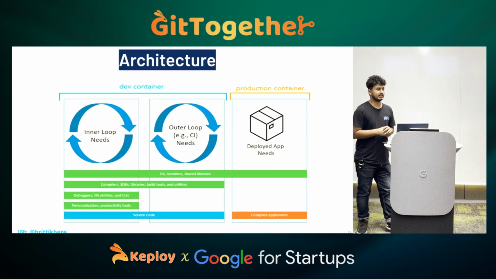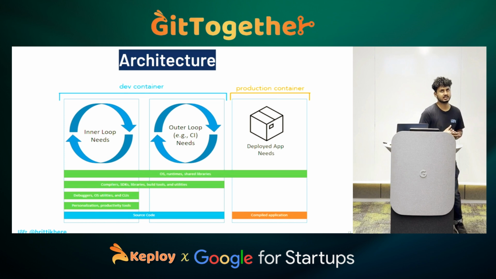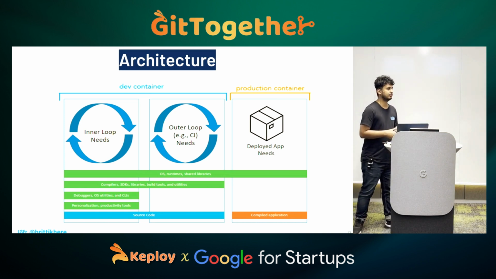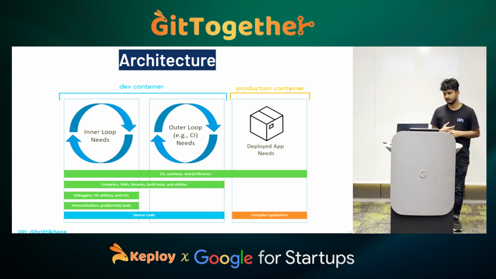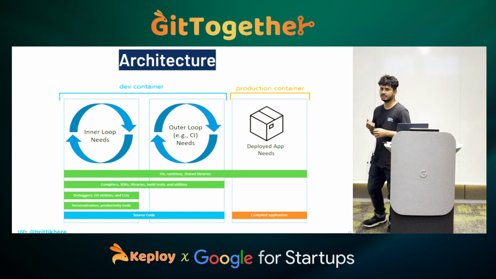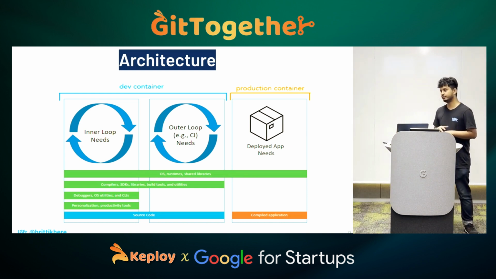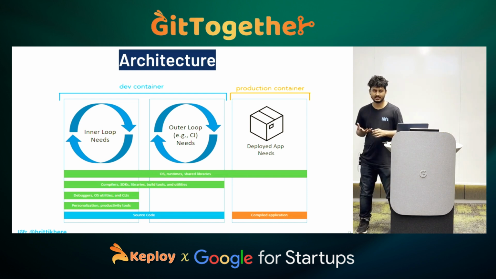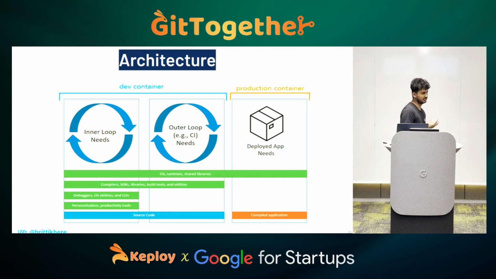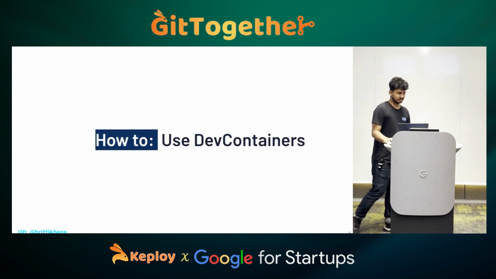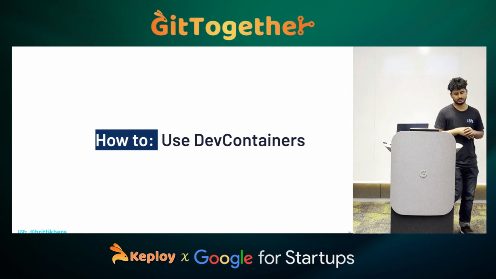So let's understand the architecture where DevPod and devcontainers come in. In a production container, you remove all the things which are not necessary to run. But in a development container, you will require all the SDKs, all the compilers, all your debuggers and everything. For your production container, you will remove all those and just have your compiled application so that you can focus on better security. But in a dev container, you can have all those because you are focusing on building things. So now the question is, dev containers are awesome. How can you use them?